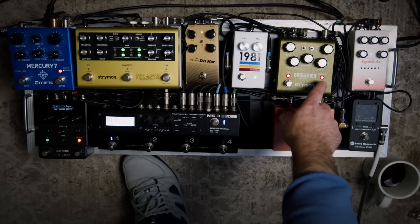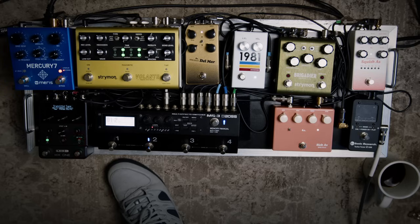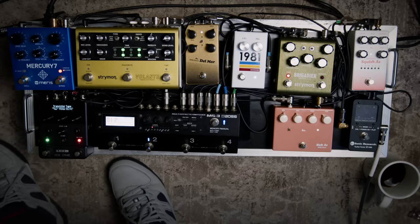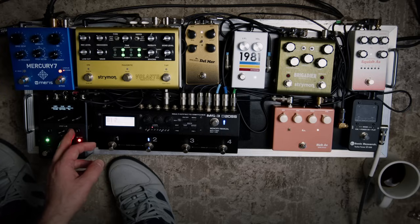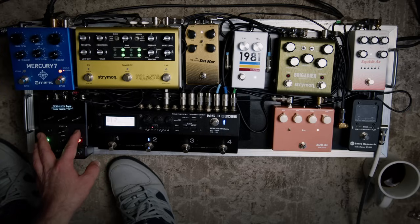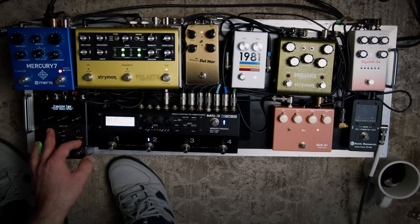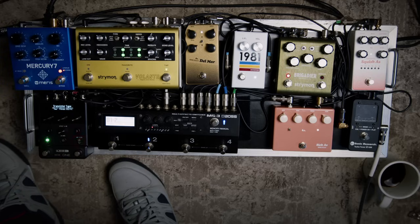So we'll turn the Brigadier off. Go back to the LVL, and then this Transistor Tape has been one I've really been enjoying. It is not too flashy, just a great sounding tape echo. You can get some nice wow and flutter. You can do some different tweaking of spread parameters and headroom and things like that. But it's really just a solid sounding tape delay.